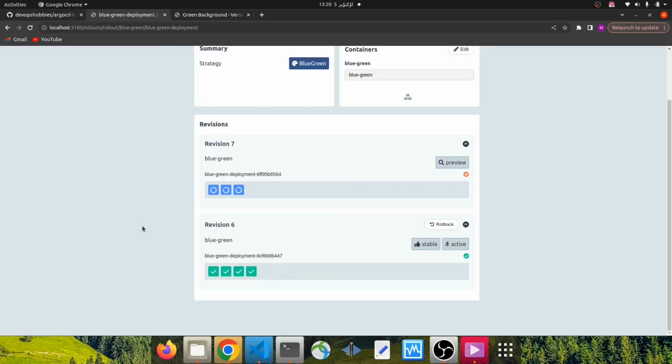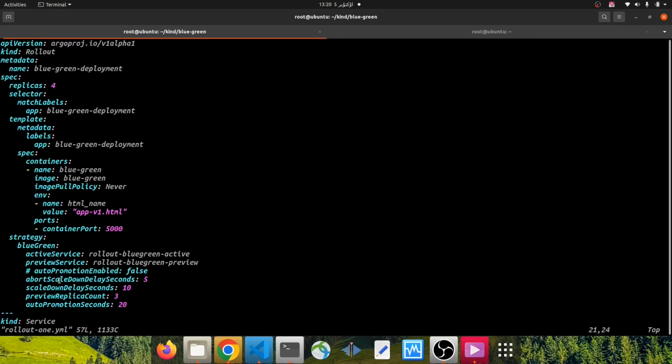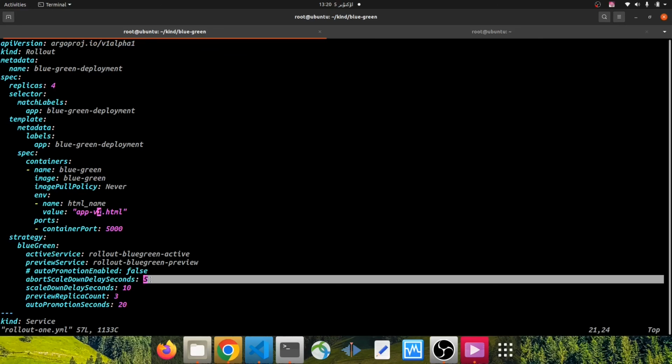Preview service and active service, both of them point to revision 6 because we aborted revision 7, and Argo-rollouts controller aborted the rollout after 5 seconds because we used abort scale down delay seconds, set to 5.